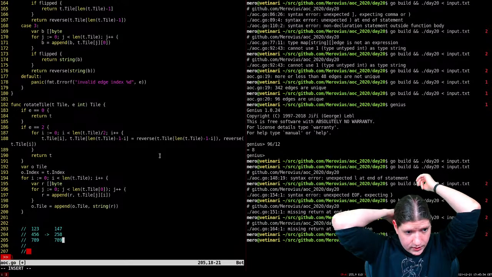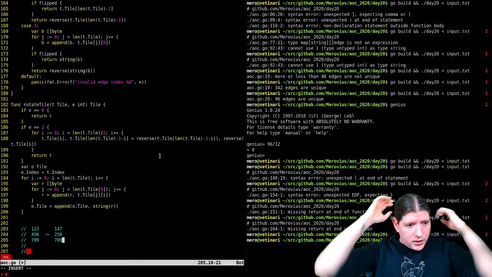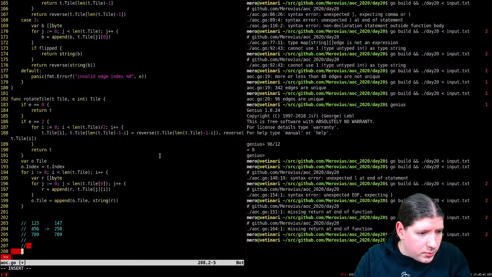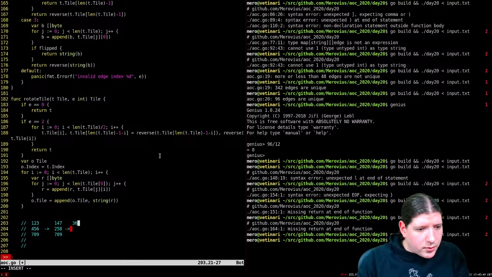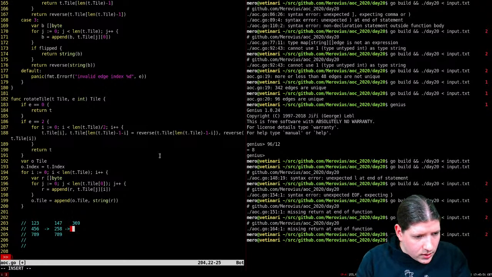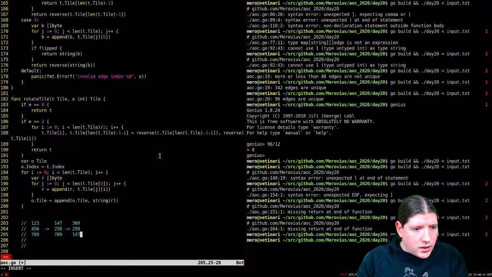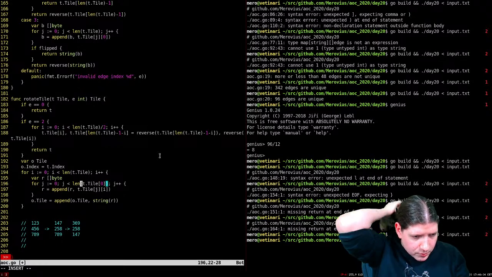Right? That is not actually what we want, because what we actually want is, let me just append that at the end here. We want to rotate it to 3, 6, 9, 2, 5, 8, 1, 4, 7. Like we want to rotate it this way, counterclockwise, by 90 degrees. So this is garbage. This is not what we want.